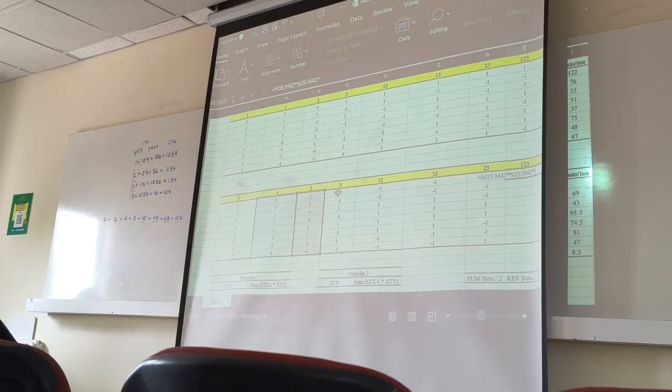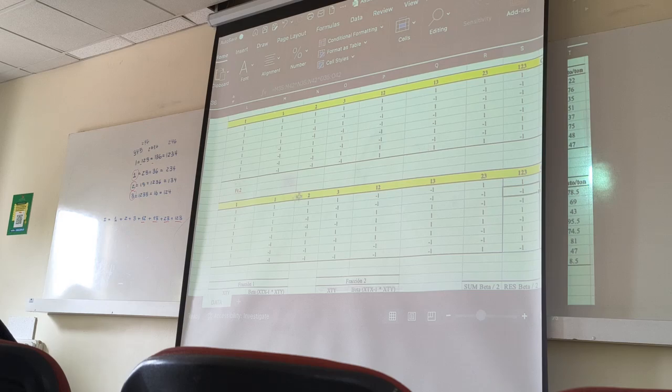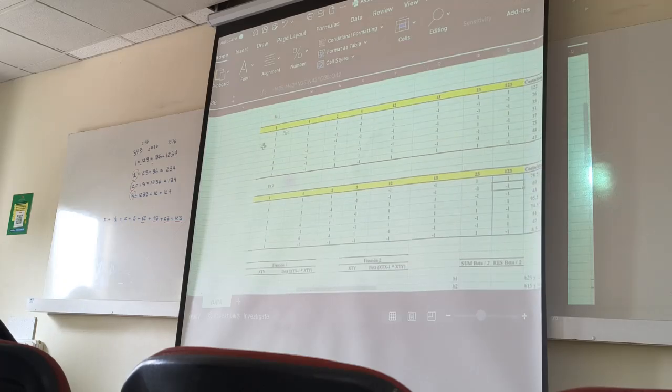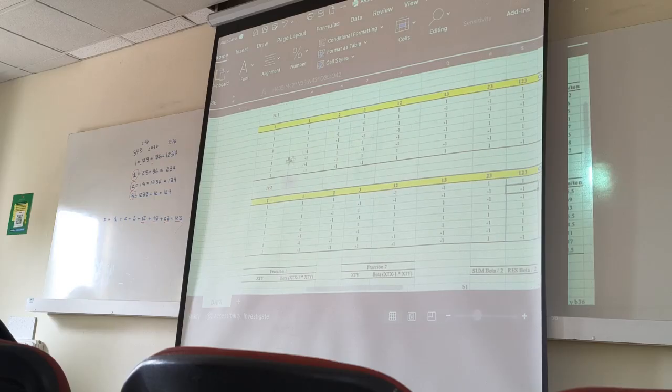Always the most important in this type of design is the variable alone. Then the second, like the interaction between two variables. And the lower important is when you have 3 or more variables. Okay? So, here we have the matrix X for the both generators.